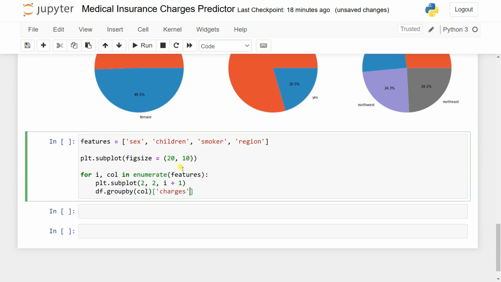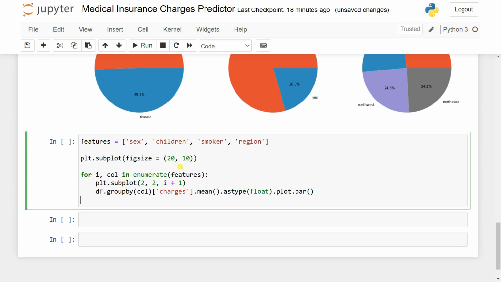Based on the charges, how the value changes. Let's say mean, and then I'm going to take astype, and inside that I'm going to give the floating point number, float, dot bar. I mean, I'm going to see the bar of float, and then plt.show.